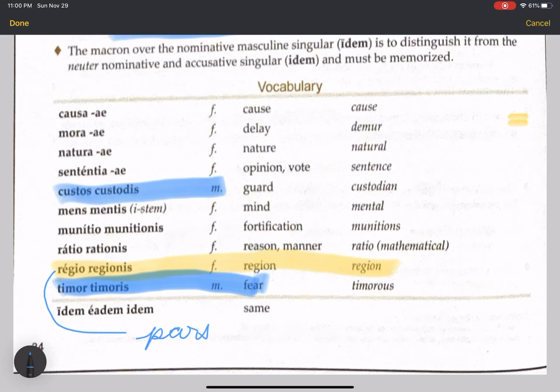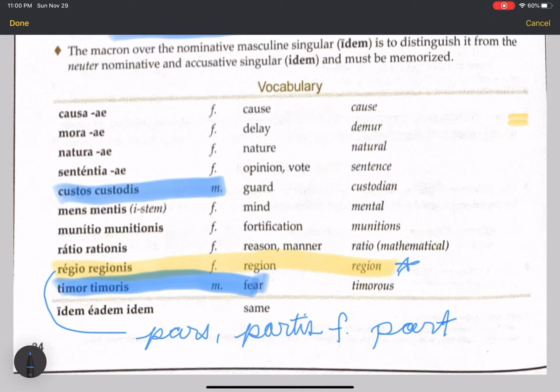Pars, partis, another third declension word, also feminine, means part or region. Honestly, I just memorized pars as part and regio as region, just to clear it up for myself. But make sure on the quiz for this lesson you use regio if it asks for region.